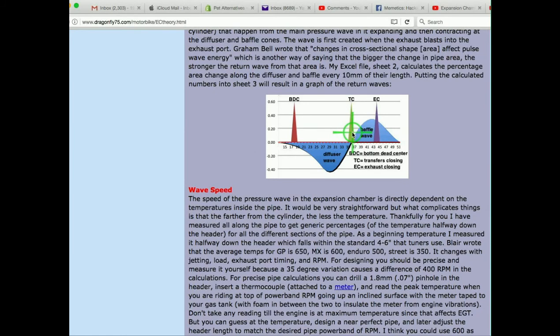And that's why you want the baffle wave. You want a pressure wave coming towards the cylinder to counteract the pressure that the raising of the piston is going to cause. So if you get an equilibrium, an increase of the baffle wave as the piston increases towards exhaust closing, you're going to maintain that pressure. Okay? And then past exhaust closing, it doesn't matter what the return waves are doing because they're sealed off. They are completely sealed off from the cylinder then. Okay?